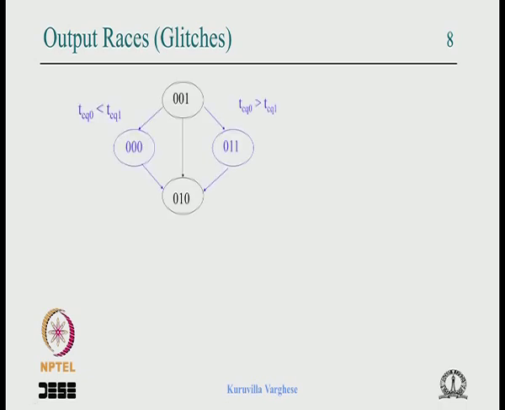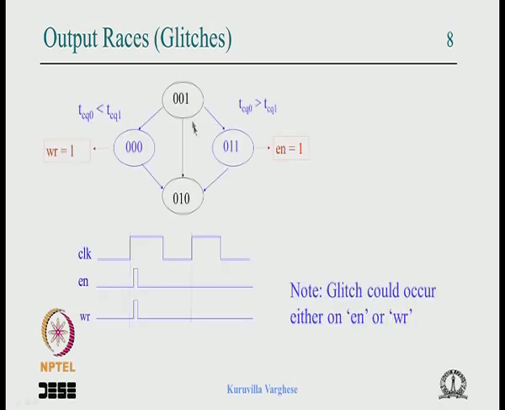We have looked at the scenario when multiple flip-flops change state, and if there is variation in the propagation delay there could be transitory states, and if that produces output there could be glitches in the output for a brief duration at the beginning during transition. That can affect things, depending on how these control signals are used.